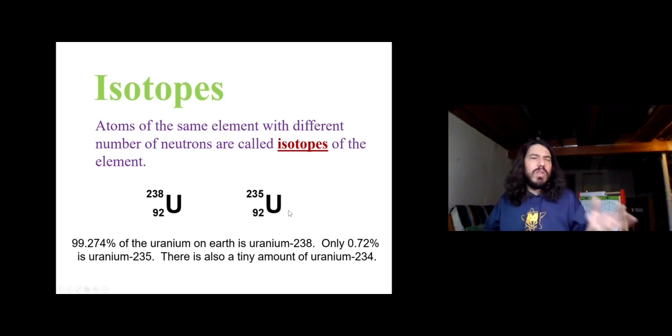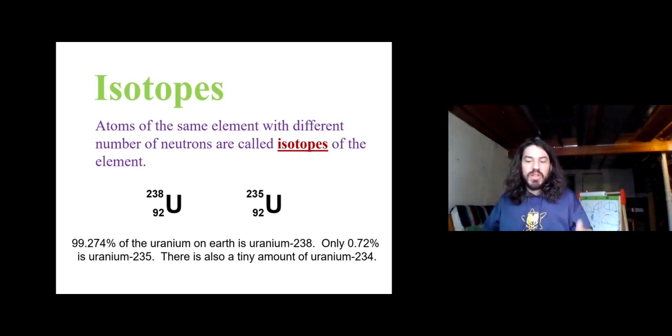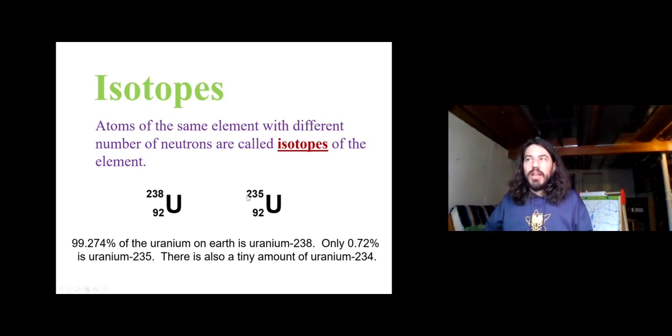And you may hear in the news every now and again about centrifuges as related to nuclear bomb production. It was a real big story, I don't know, 5-6 years ago in Iran, that they had some centrifuges going, and it looked like they were trying to enrich uranium to build a nuclear bomb. And so enriching uranium means separating out the uranium-235 from the uranium-238. This is what you need to make a bomb. This is what you need to make a fishing weight.